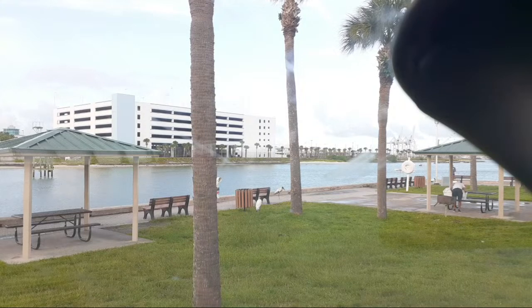Can you imagine being one of those birds? I bet you these animals, like the birds and stuff, they don't care about coronavirus at all. They don't even know about it. They're like continuing to live every day like normal. The boat coming in.